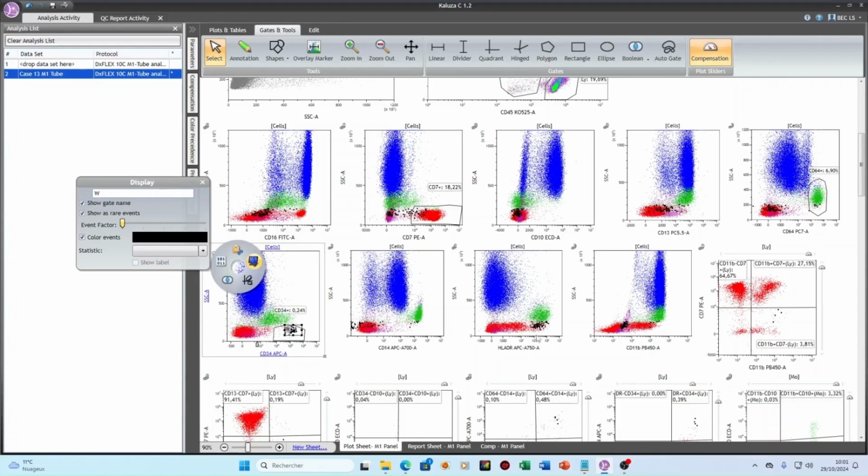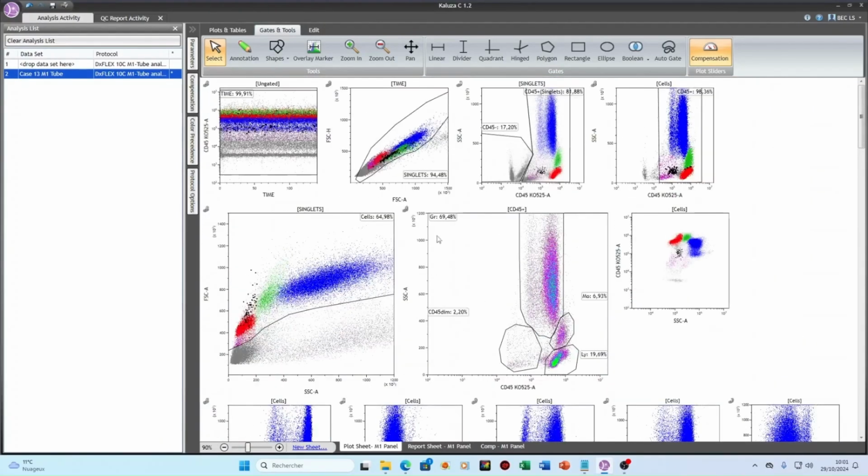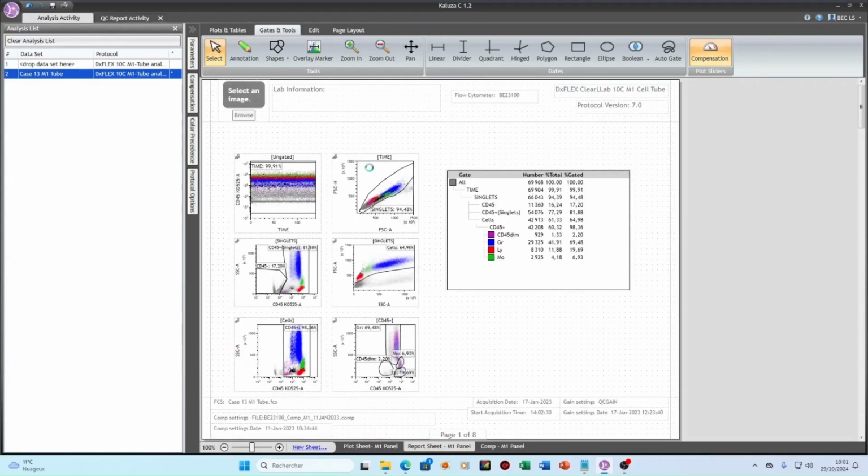So CD34, very nice, and you see also where they are fitting for the other markers. So this is a very nice option. So this one is the template for the data analysis provided on the Beckman Coulter website. If you go to the report sheet, you can still see the different sheets dedicated to the reporting. You can also, remember, through Kaluza, send all the data to the LIS if it's needed.